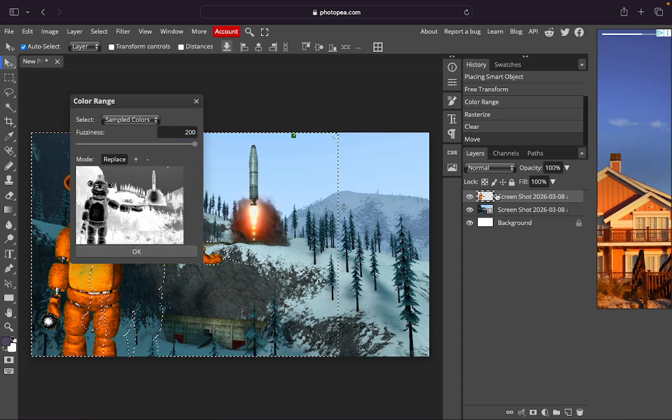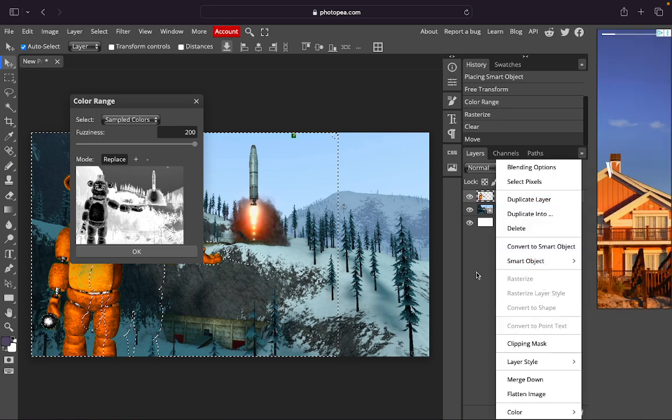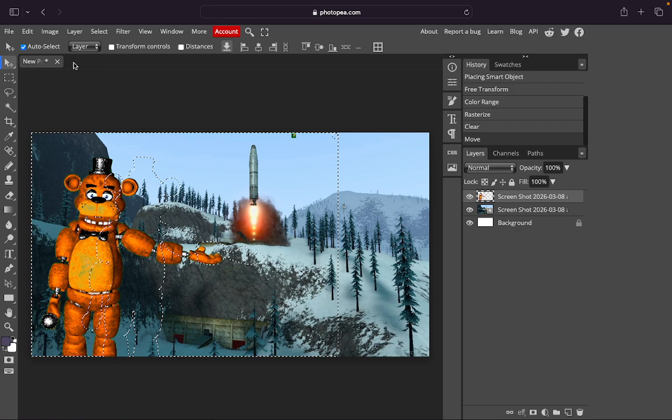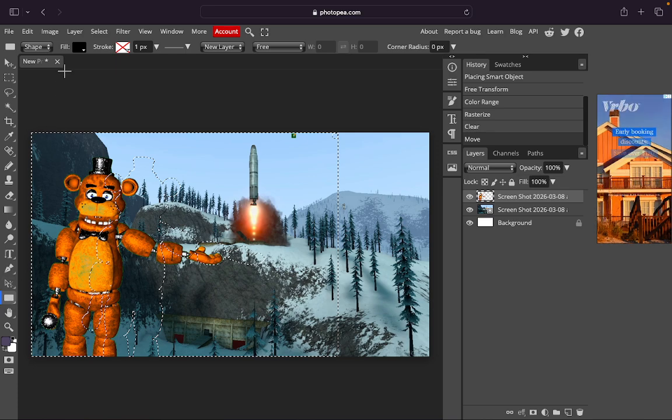And then you're gonna go to right click. You're gonna go to rasterize, because I already did it. You're gonna press delete or backspace. It won't delete nothing. And then next, if you made it this far, good job. Sorry if I'm saying it too fast. You can put it in a different speed.